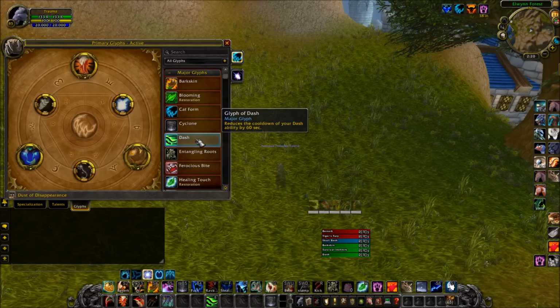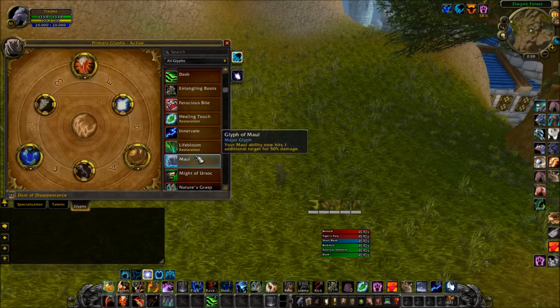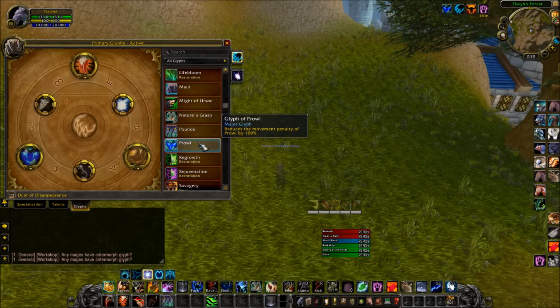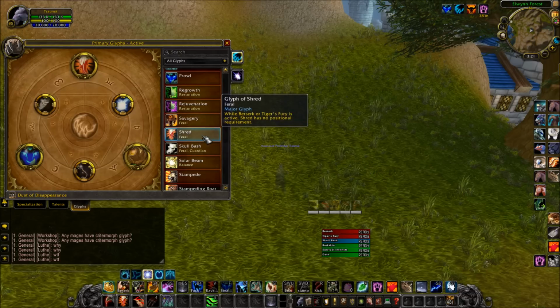Dash reduces the cooldown from 3 minutes down to 2 minutes, a 60-second reduction. Ferocious Bite, it's going to heal you for 1%, so that's still the same. Your Maul is going to hit an additional target, so that's more of a PvE thing. With Pounce, you can pounce from 3 more yards away. And with Prowl, you can prowl 100% faster, so your normal speed. Savage Roar can be used with no combo points for a 12-second duration, but of course you can still use it with combo points for the normal amount.